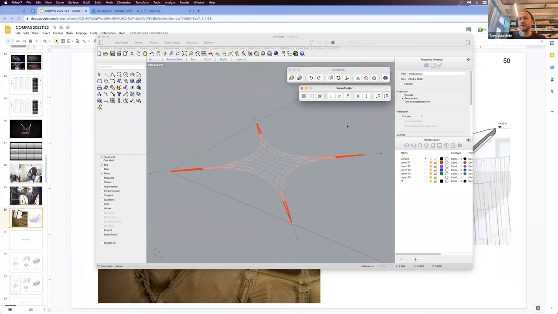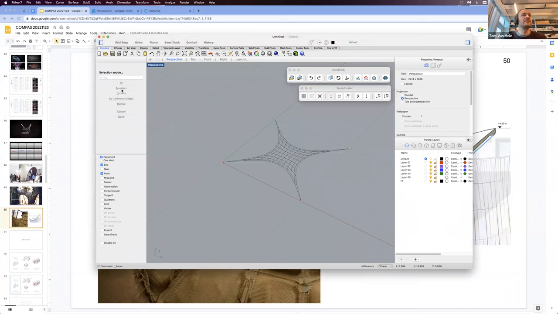So a lot of stuff happened, actually. For some of you who know a little bit about the technicalities of Rhino, and then Python in Rhino and so on, Rhino has IronPython, so that means things like NumPy and so on are not available. The force density method is entirely based on NumPy and SciPy and a few other things. We basically ran this solver by communicating with a little server that was automatically started when we launched these two toolbars, so that we can use things like NumPy and SciPy without having to exit Rhino. And as you can see, this communication runs extremely fast because the result is there instantaneously.